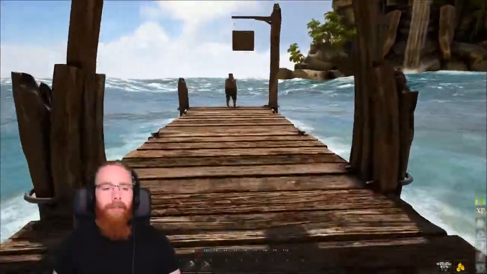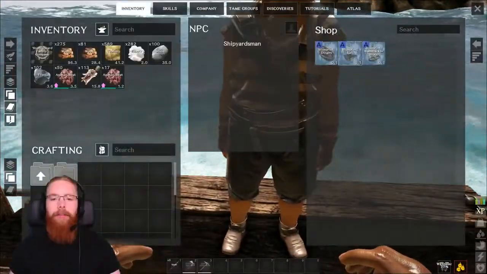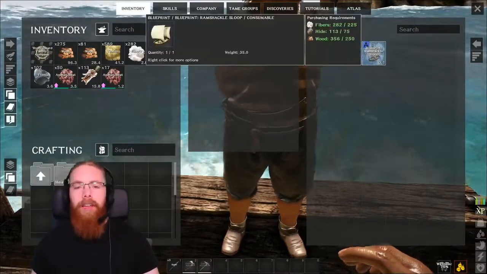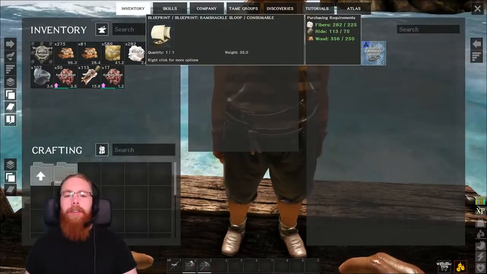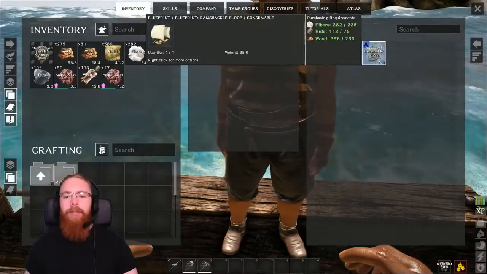Once you've gathered enough resources, you want to head down to this guy and you want to see about getting a ship. He offers you a dinghy, a raft and a ramshackle sloop. Now I recommend you save up, even if it takes a bit longer on like an official server, and get yourself a sloop. They're 225 fibre, 75 hide, 250 wood, and they're worth every single piece of resources.